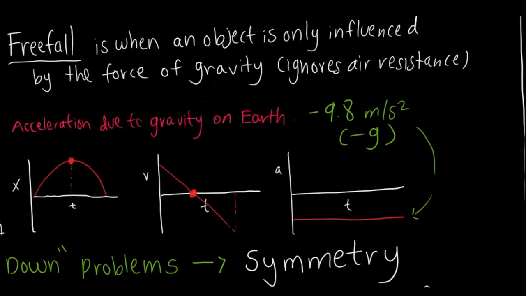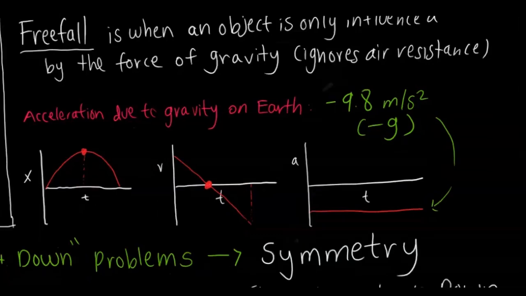Now we want to look at free fall. This is when you throw an object into the air or drop a ball from a cliff. This is where the only force acting upon that object is the force of gravity, and we're ignoring air resistance. Acceleration due to gravity on planet Earth is negative 9.8 meters per second squared. It really is 9.8 meters per second squared, but because it's acting downwards, it's negative little g.